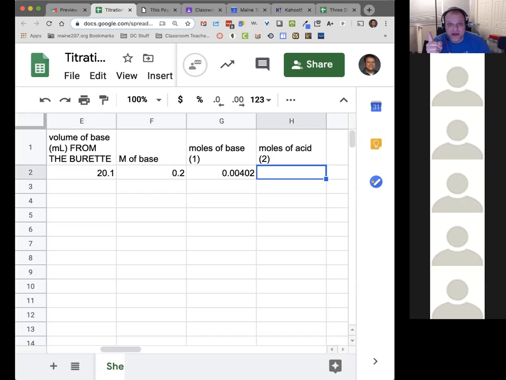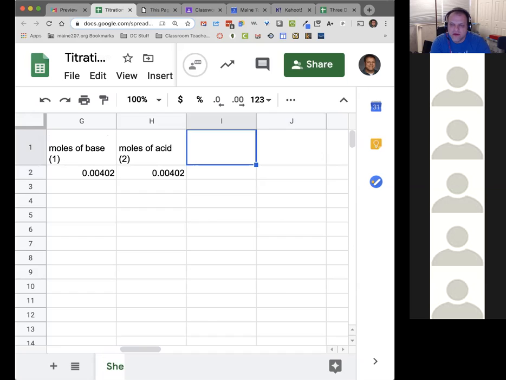And then from our balanced equation, we knew that there was 1 HCl to 1 NaOH. So that's gonna be the same. So I'm just gonna say it's this, and I'll just put it in here, times 1 divided by 1, because it's a 1-to-1 ratio, okay? So 0.004 is the number of moles of acid. And that's the number of moles that was in 30 milliliters. And we want it for 1,000 milliliters. So I'll put it next to it just because that way we are here. I just have to recopy it back to the beginning.